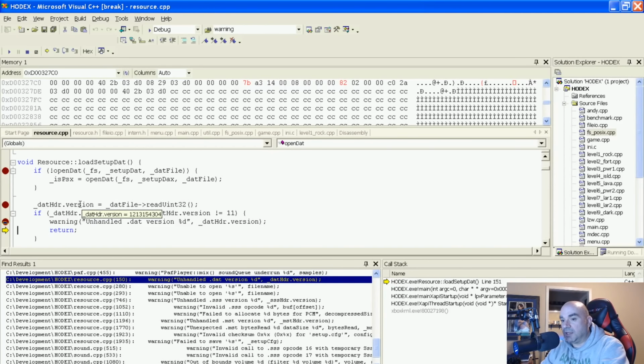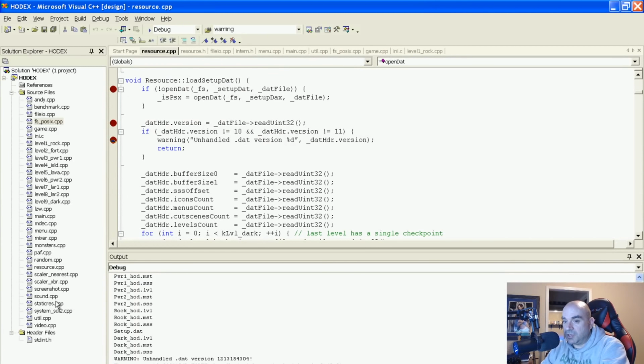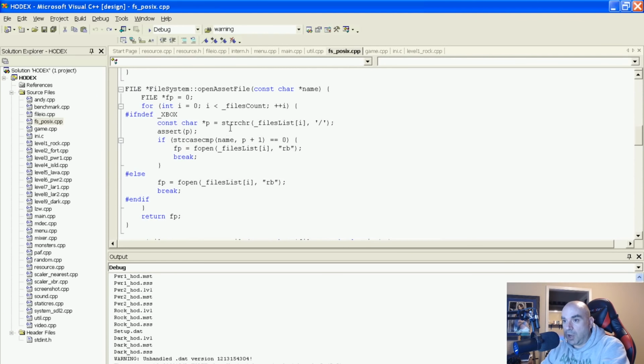So why are we getting this number? The reason we're getting this number is simply because the code that we previously were working on, where we were opening these files, is incorrect.